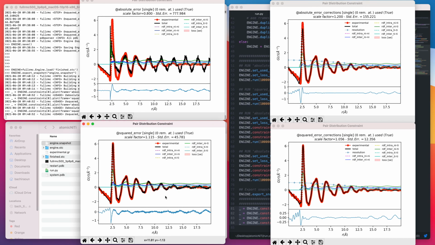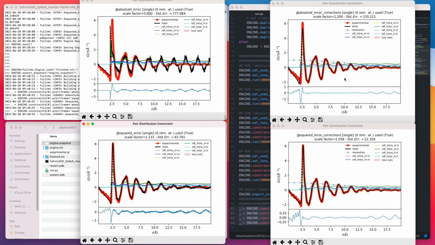So to get to the long-range ordering here, what is left to do is to train the system more, run the experiment more. And actually what one needs to do is to implement corrections, because there should be some widening put on the partials, and this widening is due to thermal vibrations and stuff like that. And there's also the resolution correction that needs to be implemented. So here we didn't implement any of this. We let the model figure that out by stretching the atoms longer in the space. It's probably not a bad fit, but it's not an ideal solution.